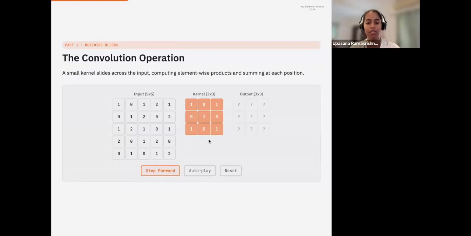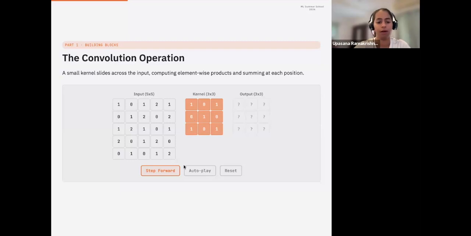Okay, and we slide this kernel across the input image, and at each position, it computes a weighted sum, or dot product, of the pixels that this particular kernel covers.